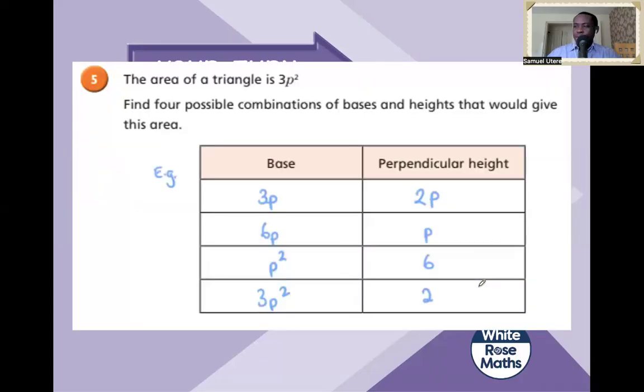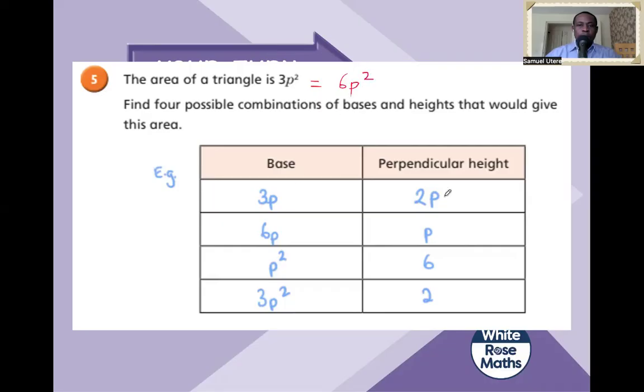And here are the answers. So remember, for a triangle, after you multiply, you have to halve it to get the area. So if you're being told that the area is 3p squared, remember that you would have halved it before you got this. So the actual thing you would get when you multiply the base and the height would be double this. Because you halved it to get this, it has to be 6p squared.